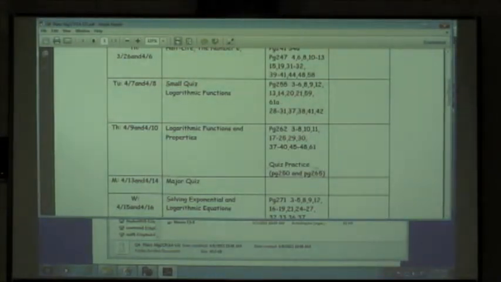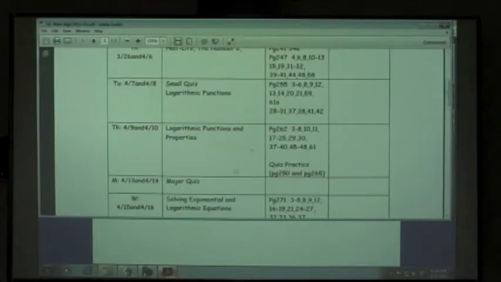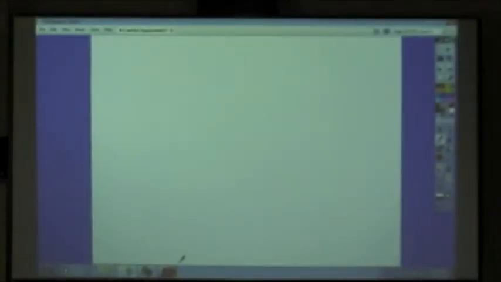I also gave you the option of looking at some of the quiz practice problems, because I told you it would look like the quiz you were taking today. So we're going to go through a couple of those problems. If you look at 59 and 61 on page 255, the two word problems, they look kind of scary, but all you really had to do was plug the numbers into your calculator.